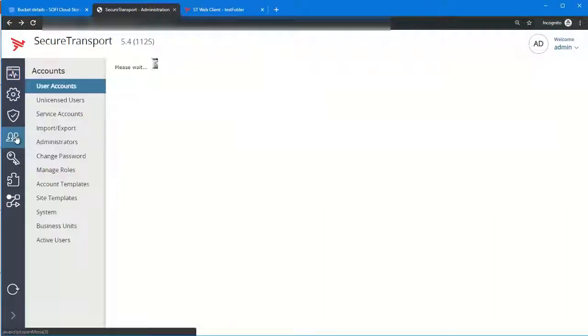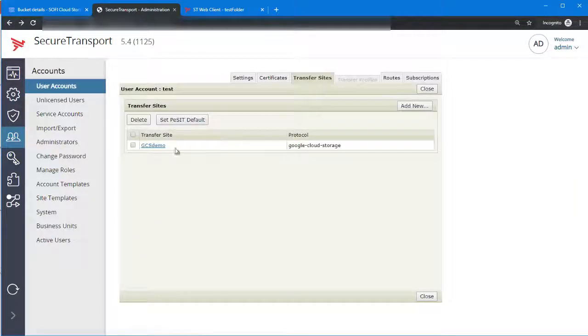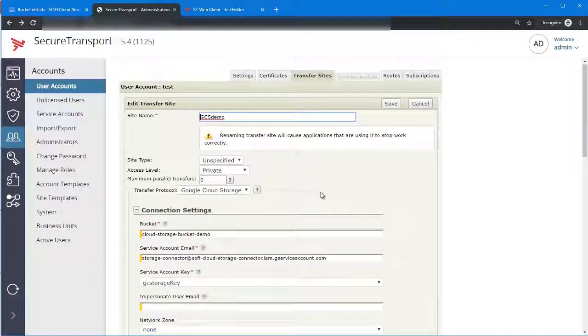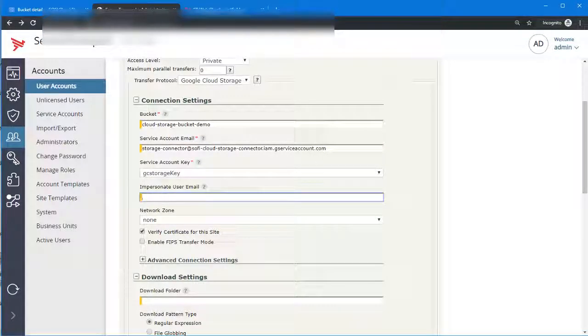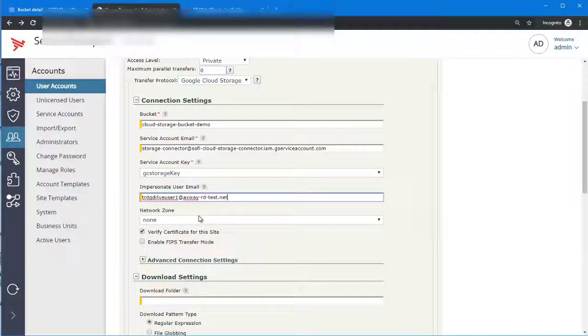Next, I'm going to go to the Secure Transport and edit the transfer site. Here is our test account and our GCS demo transfer site. So first of all, we're going to set the impersonate user email, and we are going to use this one.